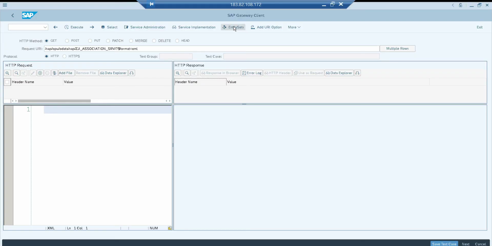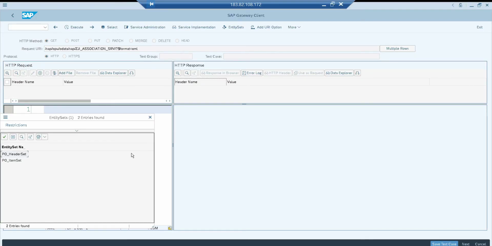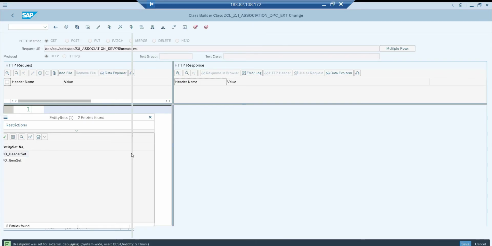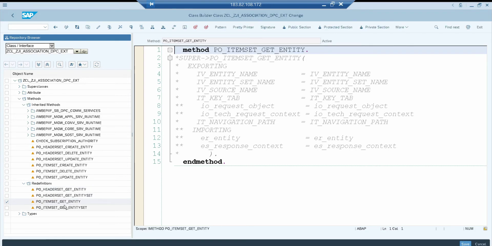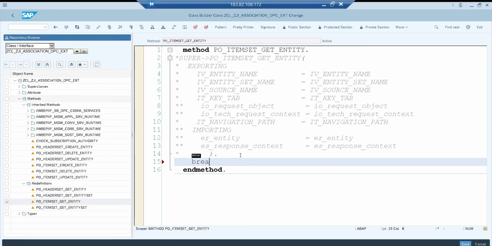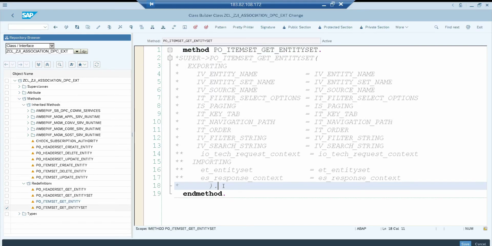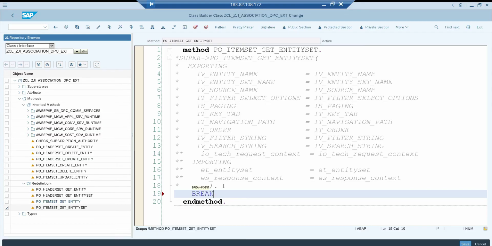Okay, I forgot one more thing. One second. The class is not active. Okay, here it comes because it's giving empty values, right? So let me have a breakpoint. At least I can show you, yes, it's reached over here. Then we'll write code to fill the return parameter values.